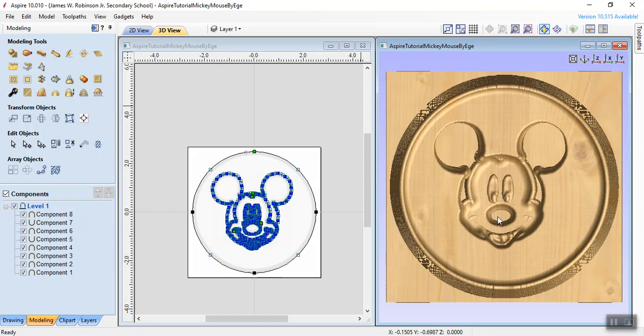Okay, so we need to change the nose. The nose seems to be a little too flat here. I'm going to make some modification on the nose. I suggested 0.2 inches, and I think it was too much.